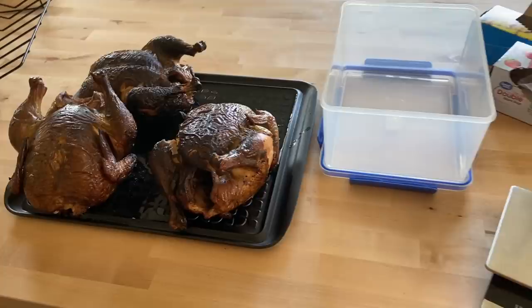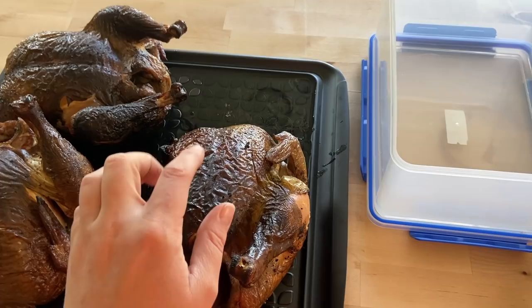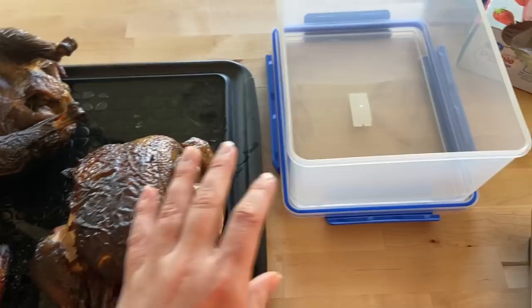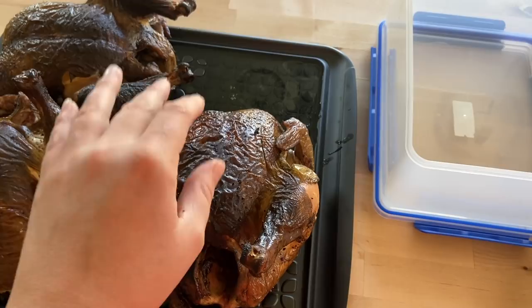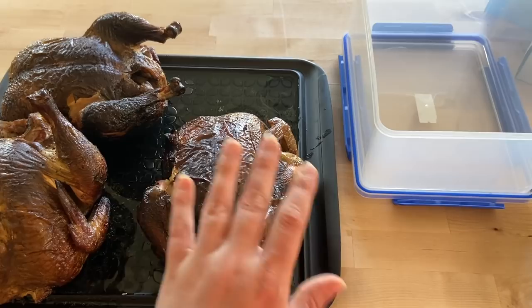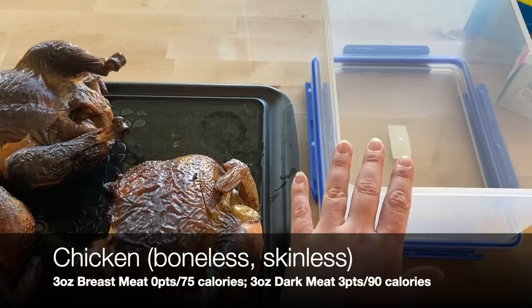The birds are out of the oven and they look real yummy. Here is my little setup — I'm about to start shredding and pulling the chicken. It's still warm, but it is not too hot to handle. I'm going to get another bowl out as my discard bowl for the skin, bones, and cartilage. I'm going to shred down the chicken and separate the breasts to the side. I only do this because I follow the WW blue plan as well as calorie counting for a calorie deficit, and I like to track chicken breast and dark meat chicken separately because they're a different calorie point and a different WW blue plan points value each.